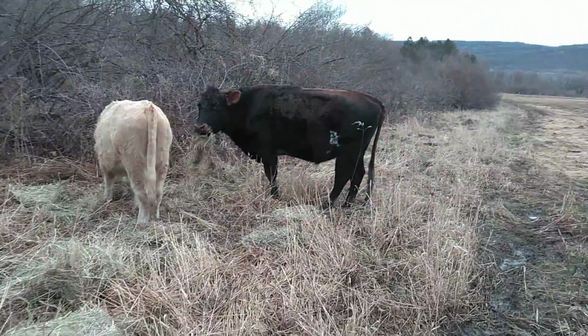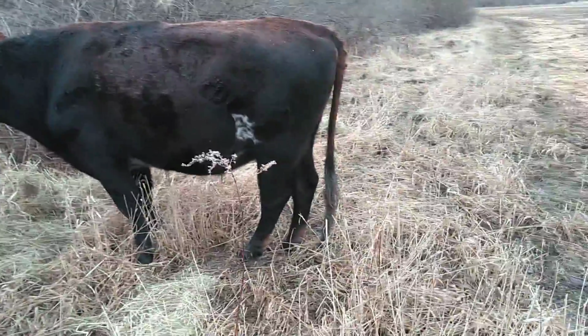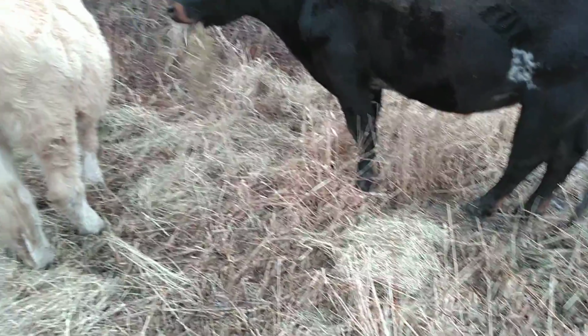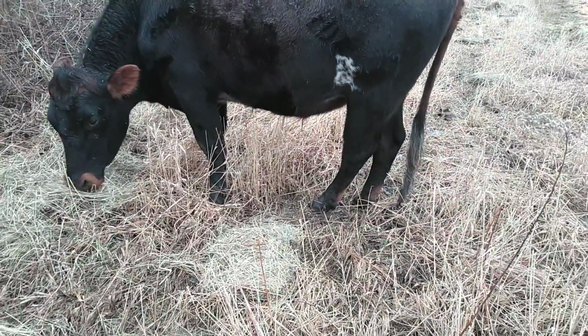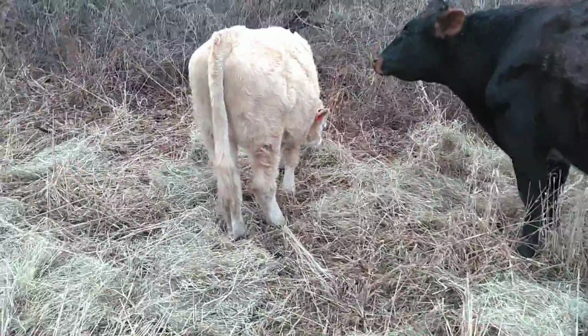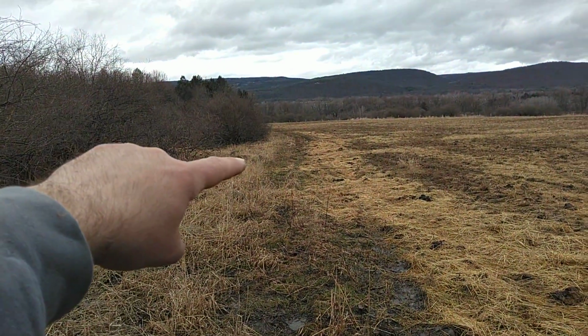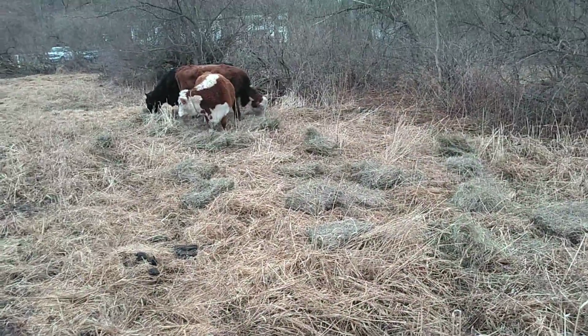As you can see from Brutus over here, they are going to trample the broom sedge into the ground, helping to slow the growth, while also trampling the hay and the grass seed from the hay, and the clover seed and every other seed that comes with it, from the hay into the soil. They're also going to urinate and defecate all over everything, increasing the fertility and the soil life. We're hoping that by doing this, in a year or two, we can completely eliminate the broom sedge out of this entire area. But I went from right about there all the way up through to where Tank is standing.